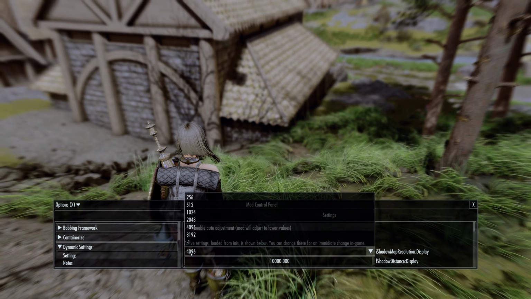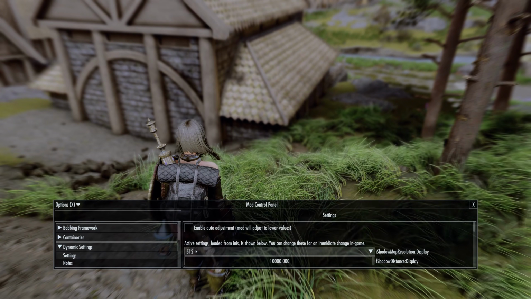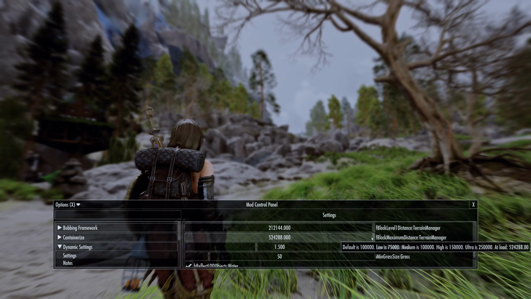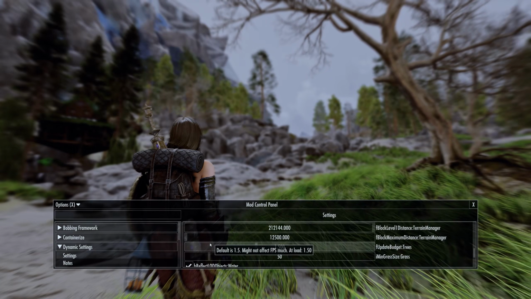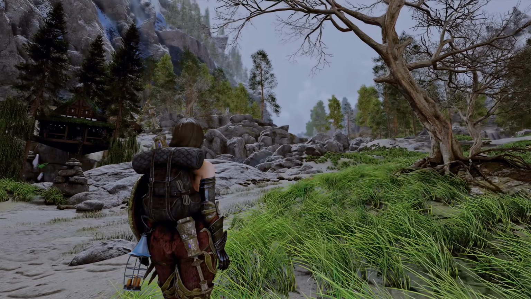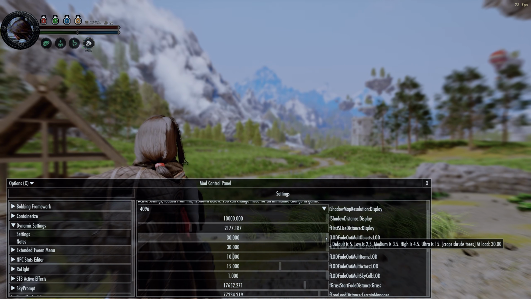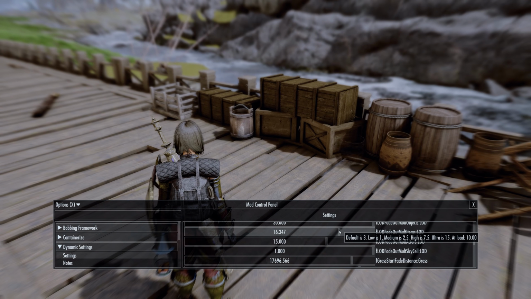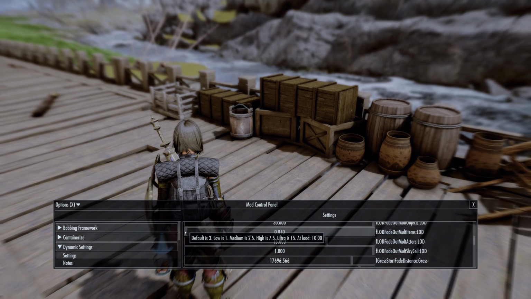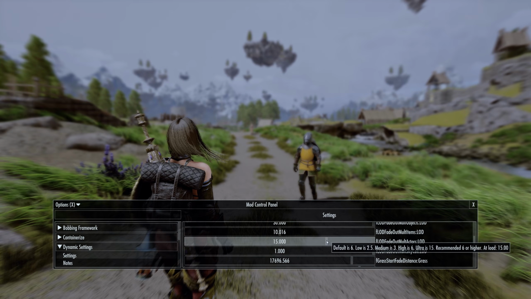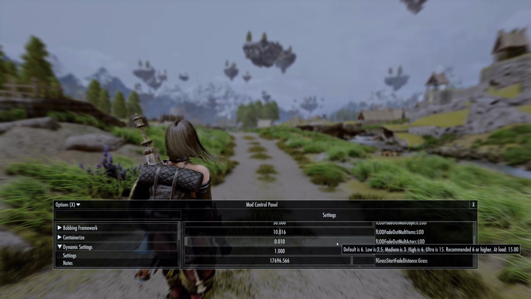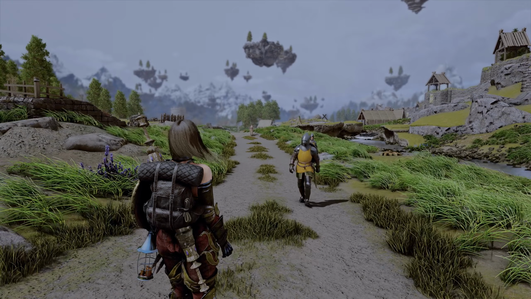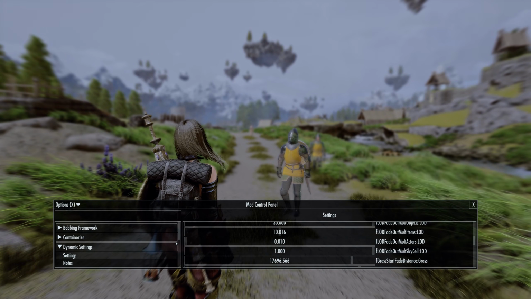The mod uses the menu framework, providing a simple interface where you can modify settings on the fly without leaving your game. Whether you're adjusting shadow quality, grass settings, LOD values, or other engine options, the changes are applied instantly, making it easy to compare visual quality and performance in real time. This makes the mod especially useful for anyone trying to optimize their load order or fine-tune graphic settings. Rather than constantly restarting Skyrim to test different values, you can experiment freely until you find the balance between image quality and performance that works best for your system.